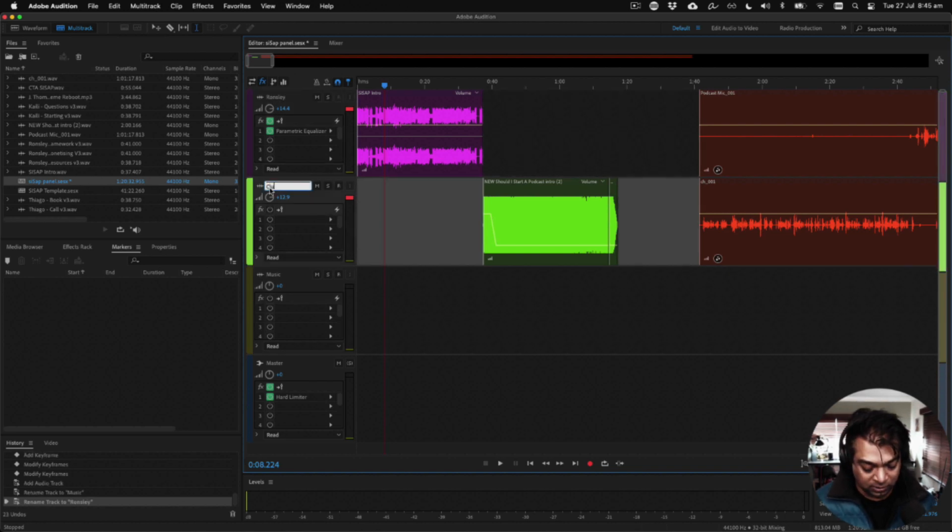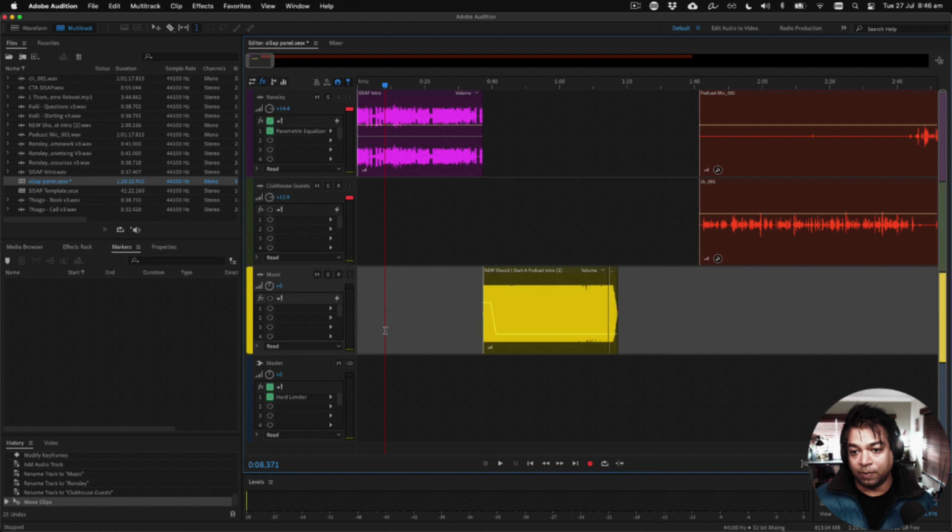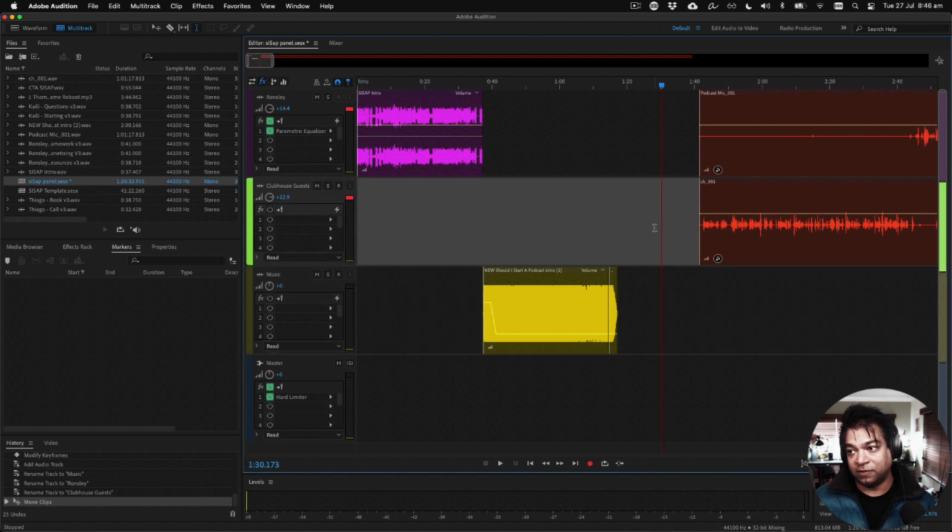And this is Clubhouse guests. So you know exactly where things are at. I'm just going to take these two waveforms, which is the music, and I want to bring that here. So I know that my music is on a separate track, and it's not being interfered by the volume that I've set for this track.